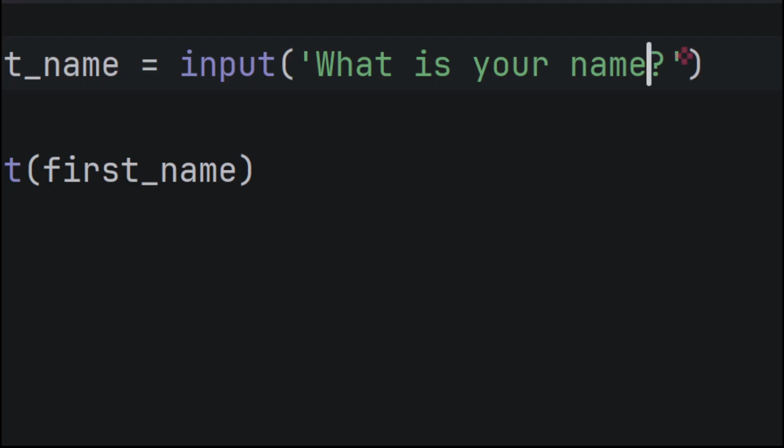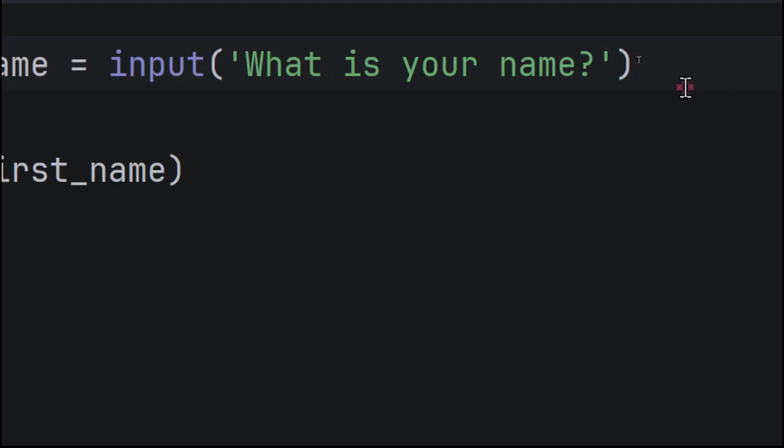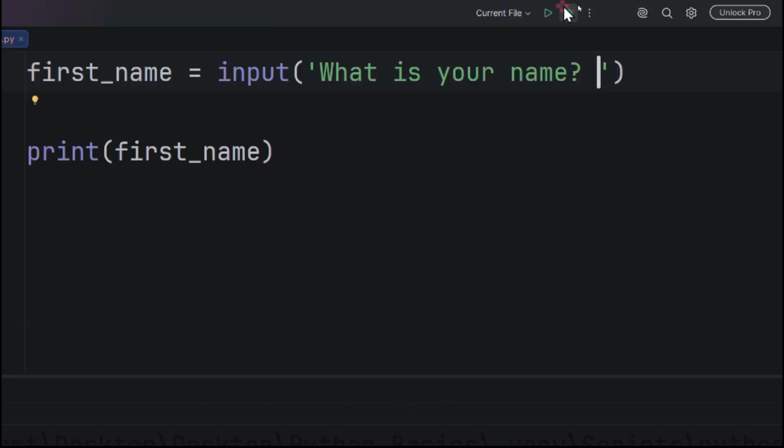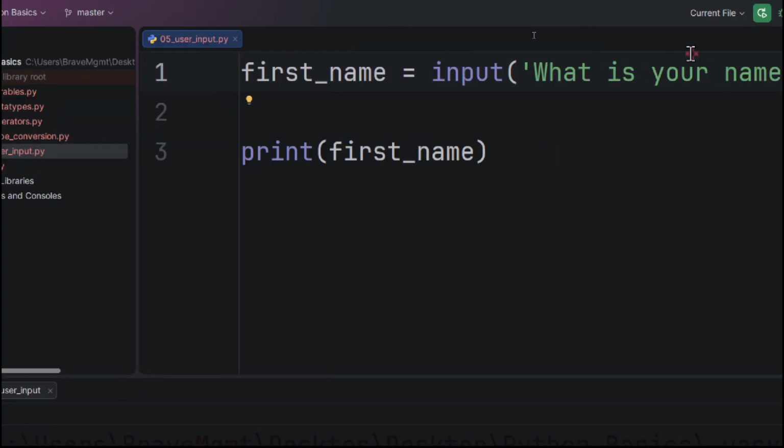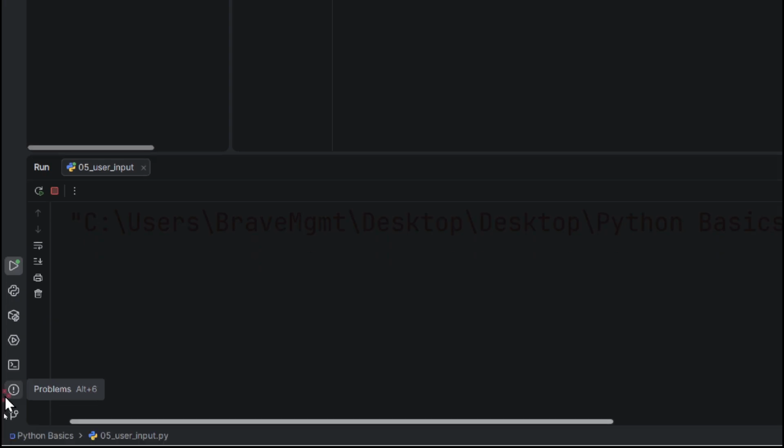Now what I like to do is put a space after the question mark, so that when the user needs to type their name, they don't type their name exactly after this question mark. Don't worry, you would see what I mean in a second. So anyways, let's simply run this file first. Now when you run it in your terminal, you are going to see that it displays that question, what is your name? Now this is not a result, by the way. This is just you being able to type in your terminal, what is your name? And really you can type your name there. So I could say John.